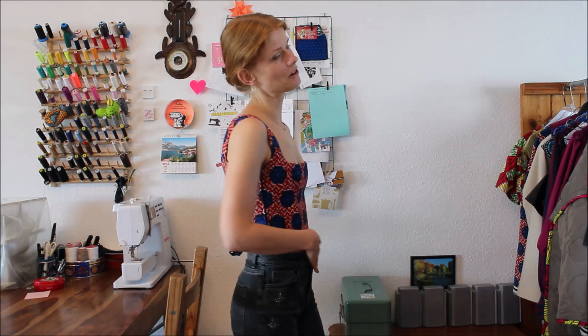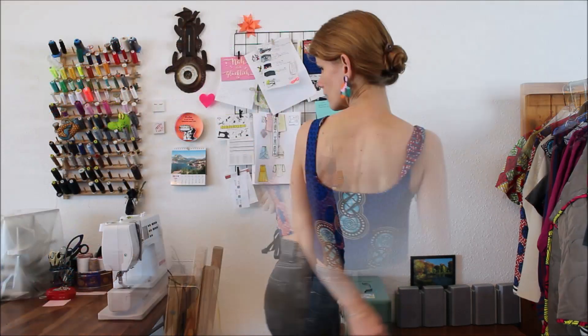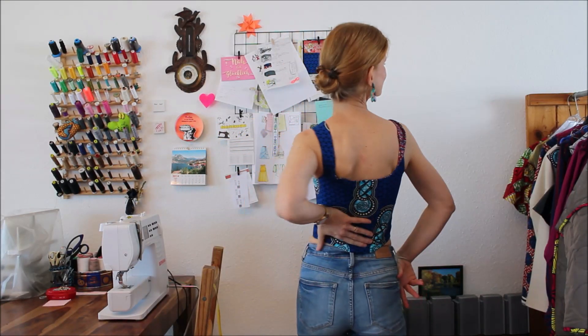Charlotte has no cups, just seams here, and it has an inbuilt bralette to give extra support to the chest — but this is also optional. Although it doesn't look like it at first sight, you have really many options with Charlotte. The first, the classic option, is what I'm wearing here with the full program: I have boning, three layers, a zipper in the side seam, and lacing in the back. The lacing is nice for adjusting width but not really necessary — you can just sew it with the side seam zipper only.